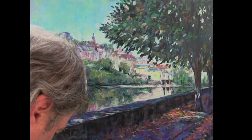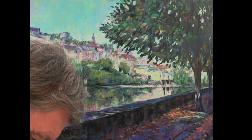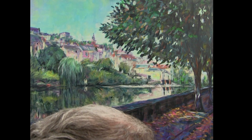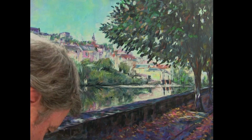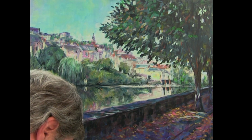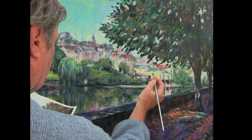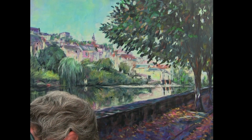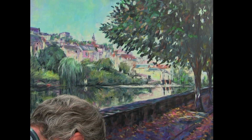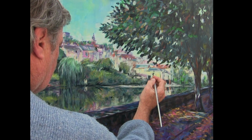Right, well I've done all my bigger brushwork. I just want to come back now with a fine brush. Just pick out a few details, I think. It'd be rather fun. So let's just pick up a number 3 round and some of these darks just to pick out some of the windows here and there. Maybe a bit bluer that actually. I'll use a lot more ultramarine than that. Pure ultramarine.